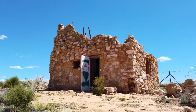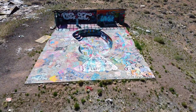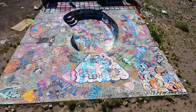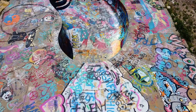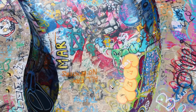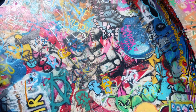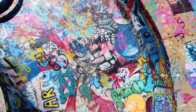They also had a campground, believe it or not. It was a KOA campground on site where people could stay. It just allowed people to stay longer and spend more money and that kind of thing. It had a nice swimming pool to it. Now, since then, graffiti artists have come in and really made their mark, and they've painted almost every square inch of that pool. So it's actually nice looking if you look at the pool.